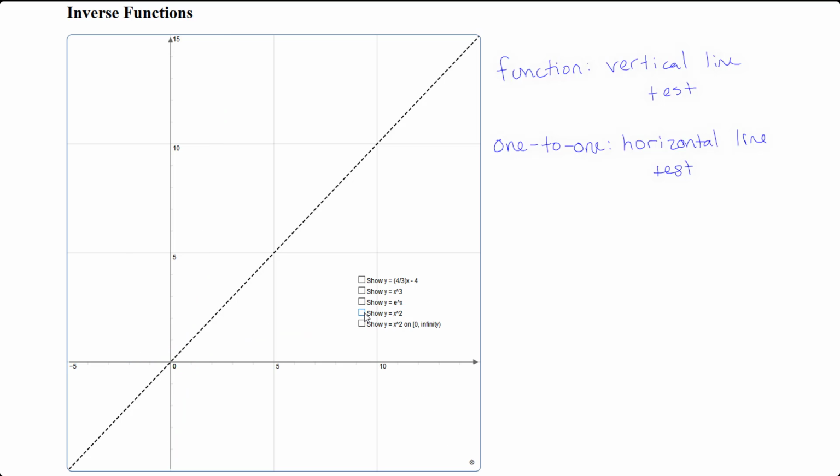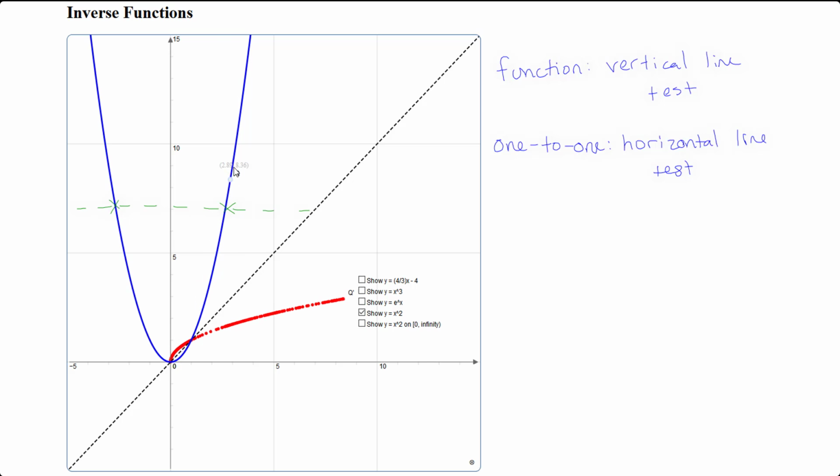Let's move on to x squared. Now, the only thing different in this function from the ones we looked at so far is that this particular function does not pass the vertical line test. It fails at almost every single point on the graph, so it's not one-to-one. And in order to have an inverse function, it has to be one-to-one. So let me show you what that means.